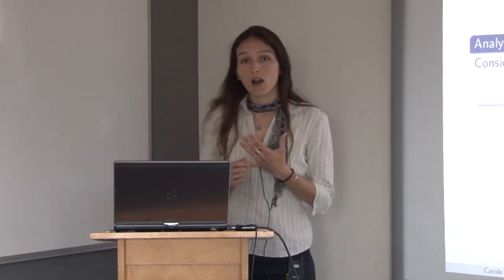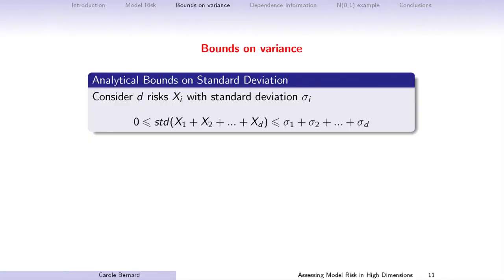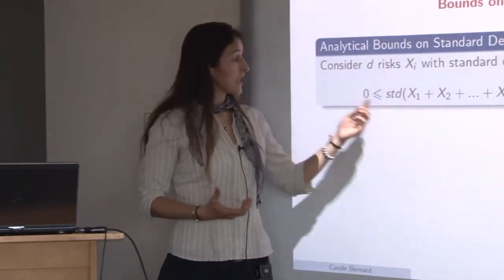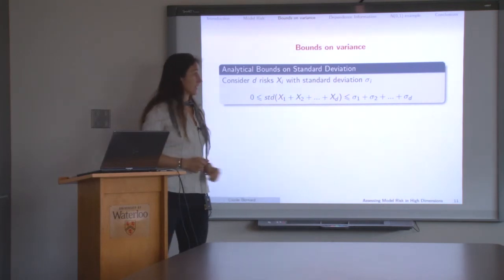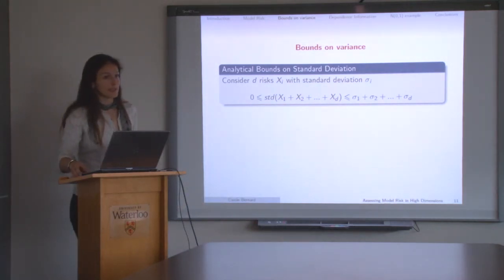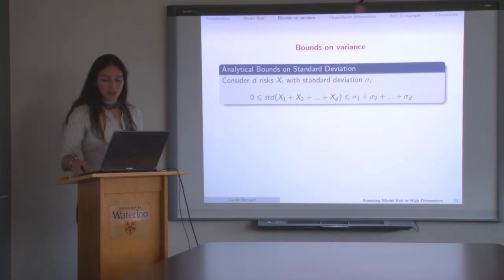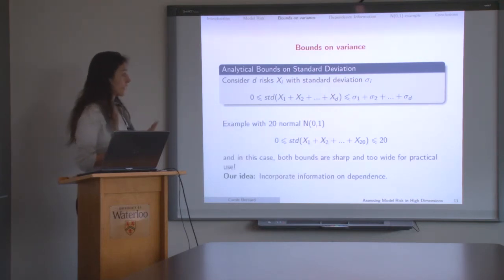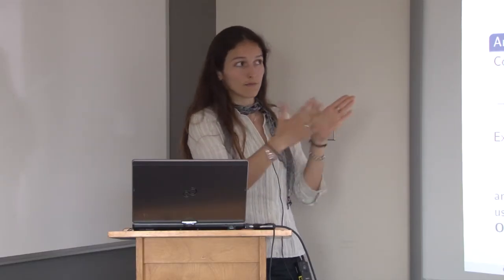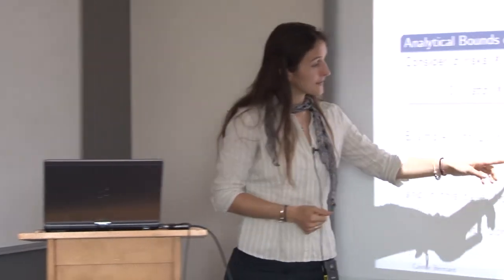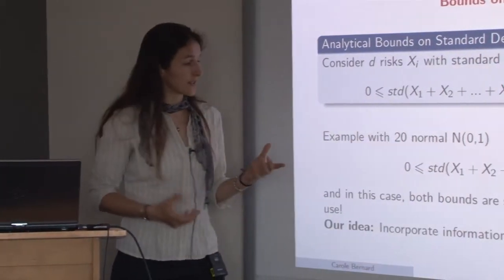So how about the theoretical part? The analytical expressions are given here. On the standard deviation, what we found is that the standard deviation of the sum is always between 0 and the sum of the standard deviations, which is obtained in the comonotonic scenario. If we illustrate it, and I'm going to use this only as an illustration, with 20 normal 0, 1. So imagine that you have 20 risks. They are all normally distributed with a standard normal 0, 1, which in practice usually you won't have that homogeneous risks, and the normal may not be that relevant. But to illustrate the study, it's a good example.